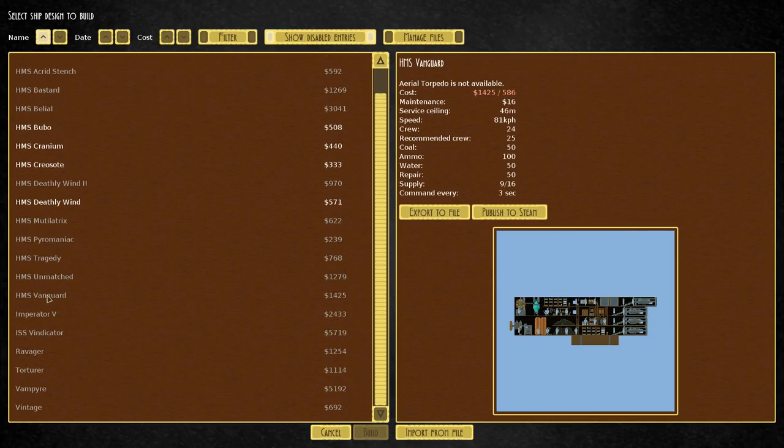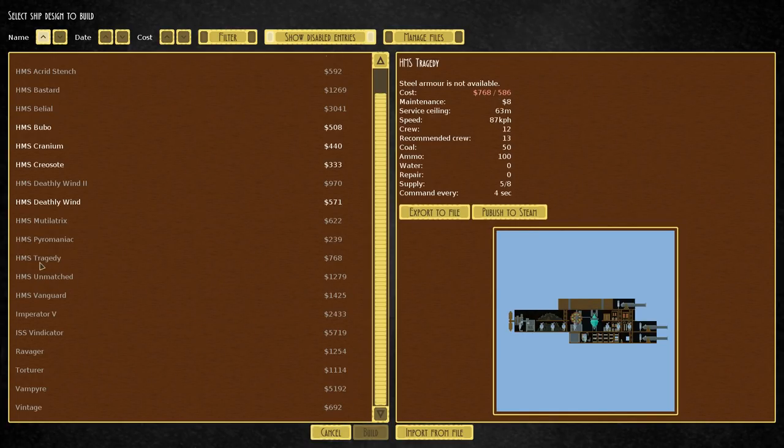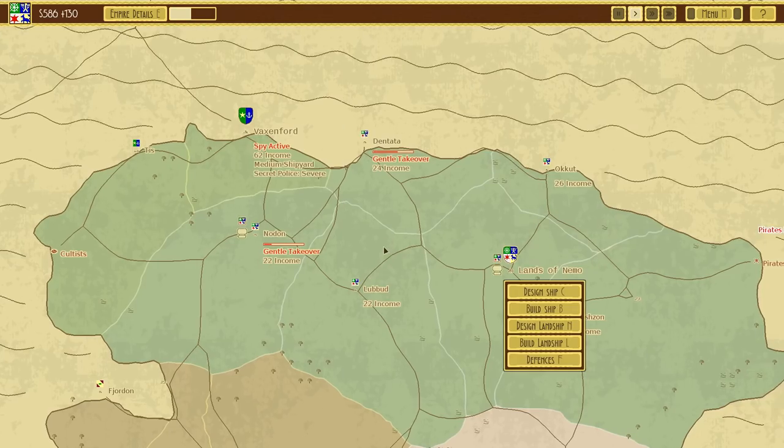Because what do you have the tech for? We could build an Unmatched. 1,279. Unmatched is a good idea to build. A Tragedy is cheaper. Steel armor is not available, though, so we kind of waited to research steel armor. The Pyromaniac, the Mutilatrix. I think I'm liking the Unmatched. We'll wait until we have 1,279.